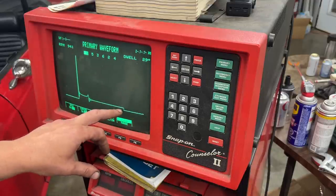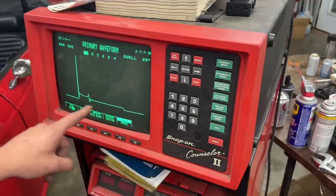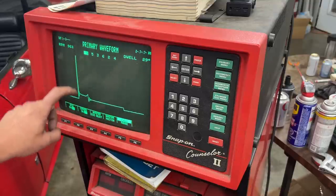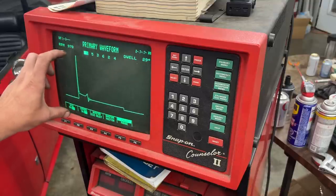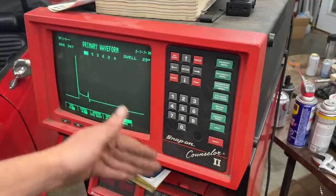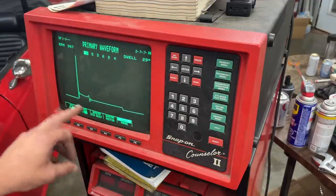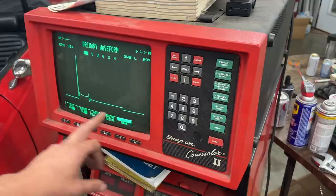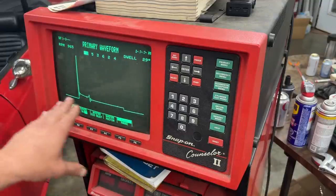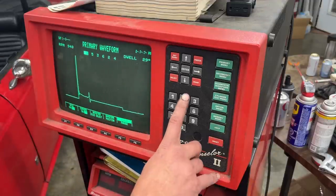This is when the electronic ignition closes the circuit for the primary circuit, and then this is where it opens, and that causes this spike into the primary winding of the coil, which causes the spike into the secondary winding of the coil, which causes the spark to go. So we're interested only in this period from here to here. That's our dwell period. And we're looking for a nice and smooth line, which it is for cylinder number one, but let's check the other cylinders.